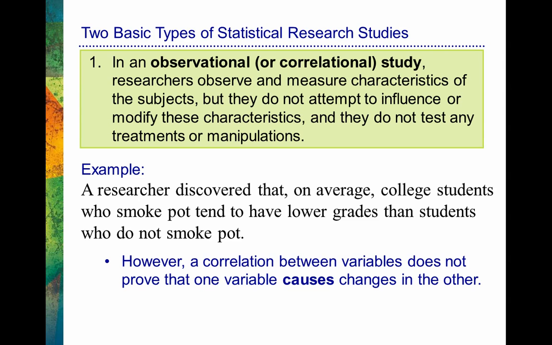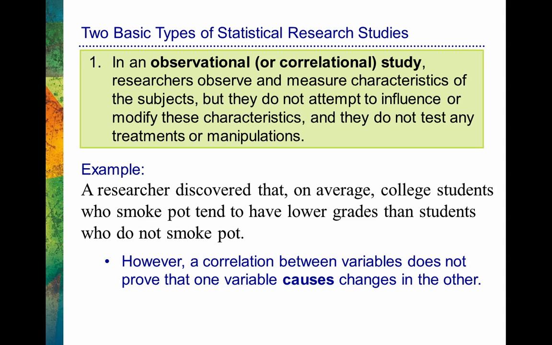So we did in this study find a correlation. We found that students who smoked more pot tended to have lower grades. And we refer to that as a negative correlation. And that's because the two variables are kind of working antagonistically, if you think about it that way. As one variable goes up in value, the other tends to go down in value. So students who smoke a lot of pot tend to have lower grades. You see how those two variables are working antagonistically?